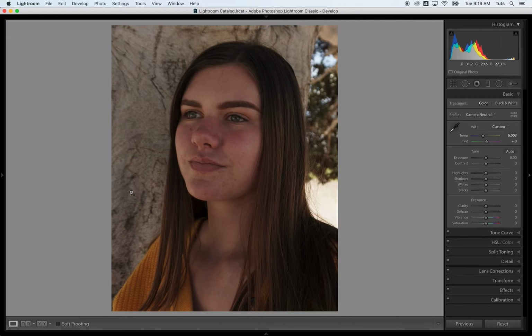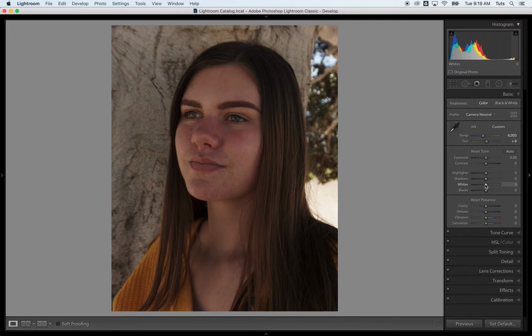Now we want to work on our tonal distribution. You'll notice that we shot in the shade, so there's not a lot of white. So we're over here, and our histogram is bunched up in the shadows and the midtones because we cropped out all of these whites over here. But we want to spread this out a little bit more, get a little more dynamic range, a little more tonal range. So let's come down to the whites in the basic slider.